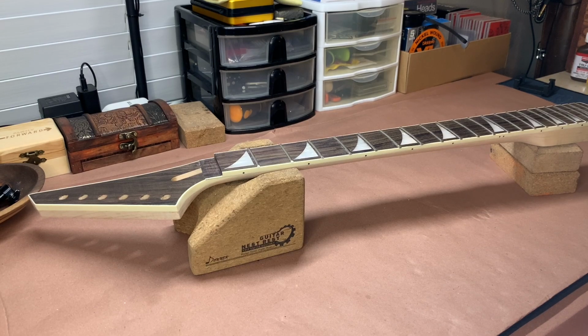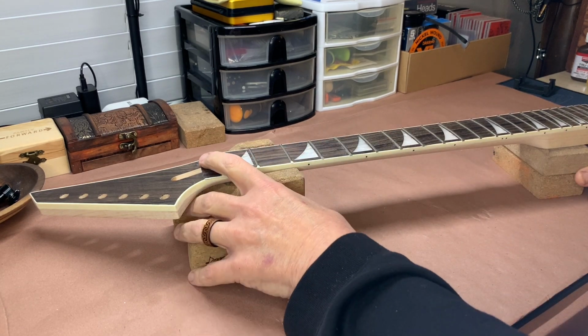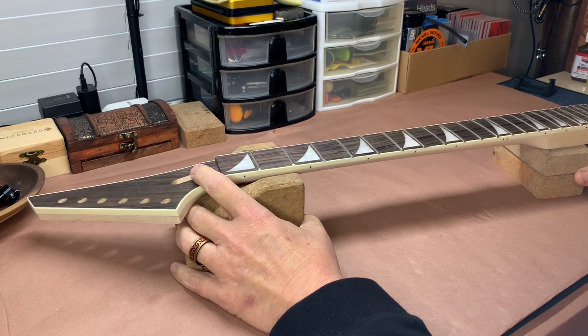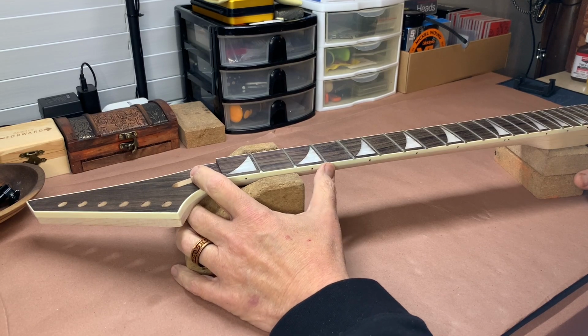If it's a day called today, we're talking guitars and life. So this guitar neck was purchased on Amazon for a project that I'm working on. And I felt compelled to make a vid about it, thinking that if anyone out there is ever going to purchase a guitar neck from Amazon, from this brand, you would just want to be aware of what you may be up against.